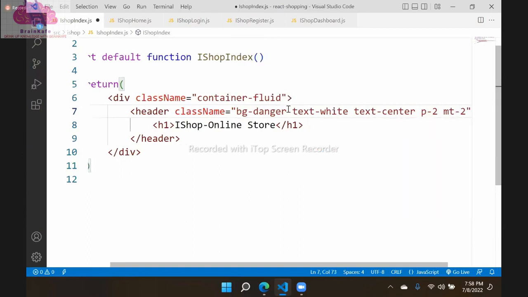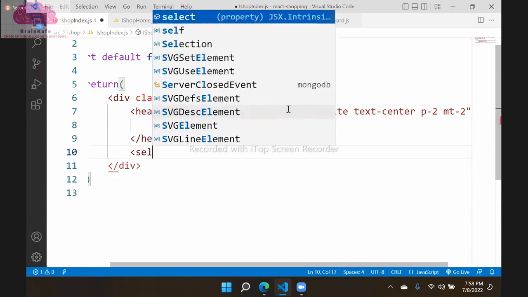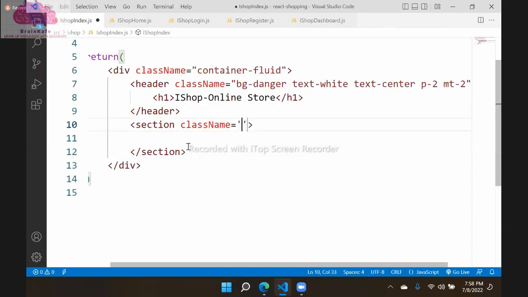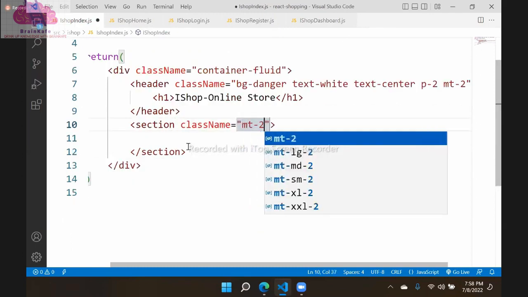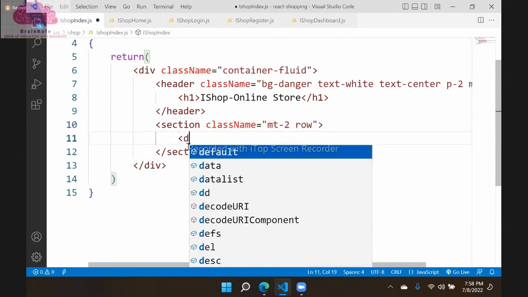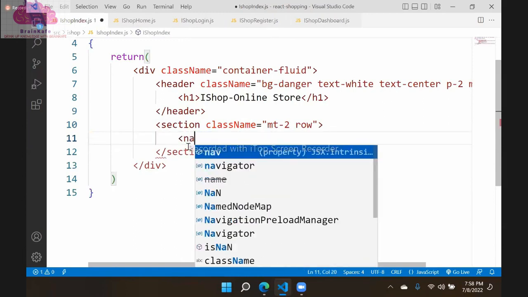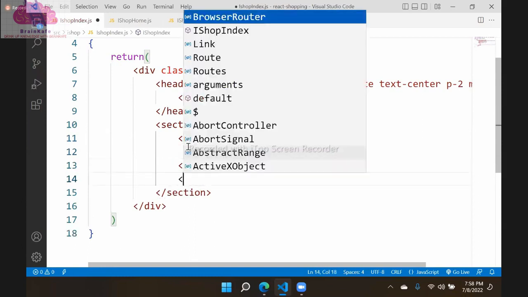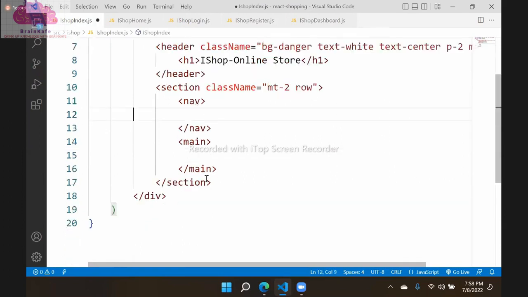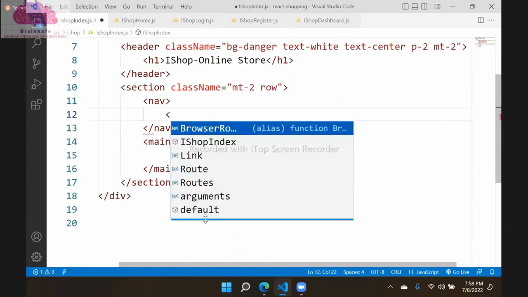Okay, this is the header, and let's add one more margin top 2. Okay, and below this header we have a section, and this section contains the className margin top 2, and it is row. Okay, in this section we will create one navigation bar now, and another is main. This is the main content, and in this navigation bar, we will design the links.